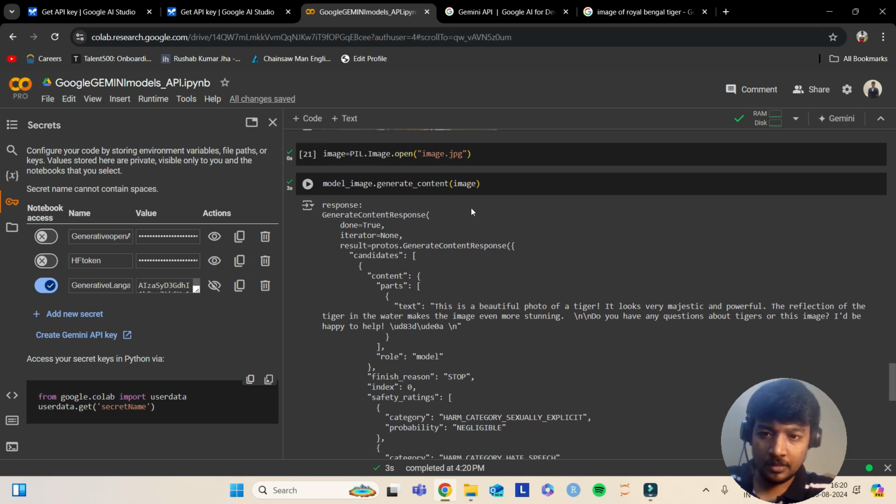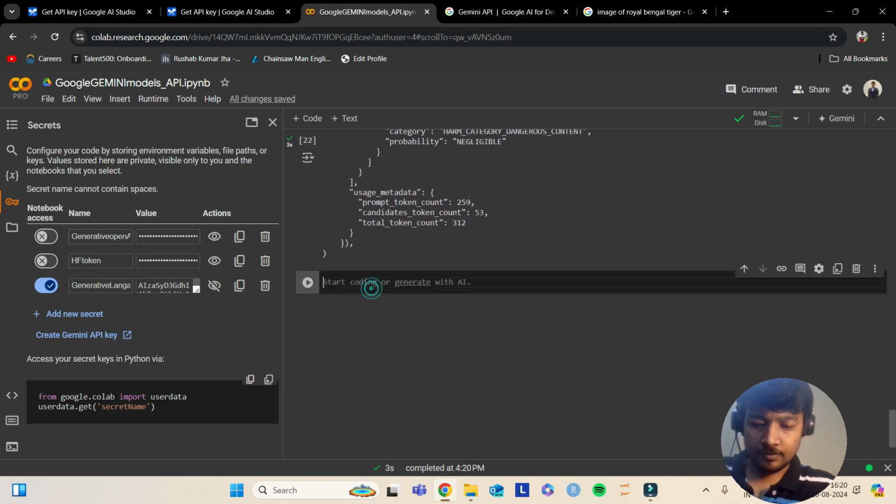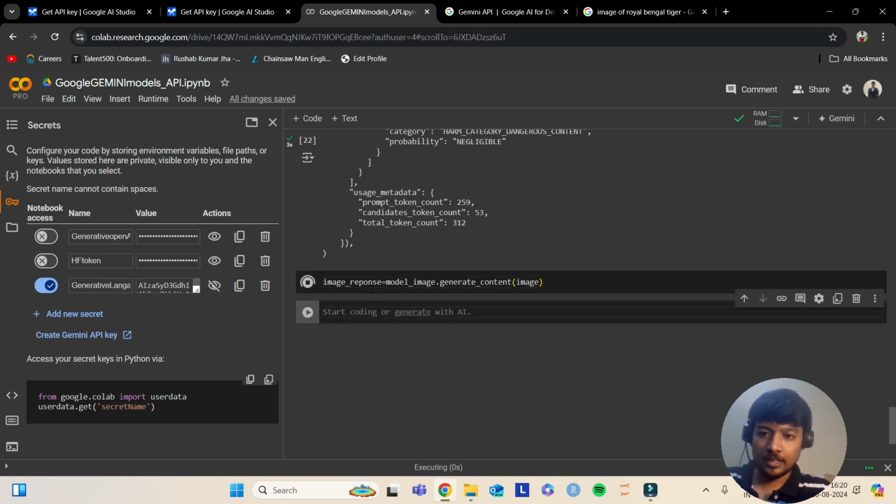Now let me store it somewhere else as well. Let us copy this and store it in the image response variable. We have got the text that is describing the image that we have provided.